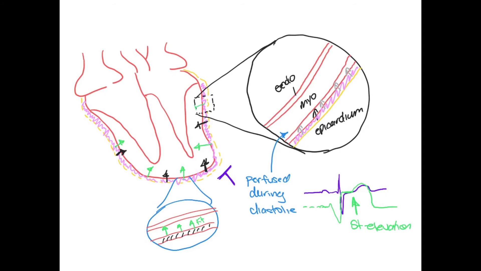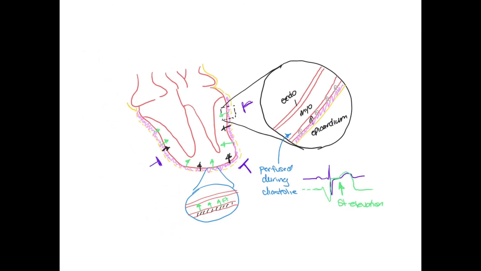In pericarditis we have this transient outflow of potassium throughout the entirety of the epicardium. So anywhere you place the camera or lead, you're going to see the same thing — potassium moving away — which gives us a transient increase in ST elevation globally. The pericardium doesn't just protect the ventricles; it also surrounds the atria. This is why we see P wave changes in pericarditis as well, because the same increase in pressure on the atria results in transient potassium release flowing inwards. Since our leads are placed far from the atria, we generally see P wave depression or PR interval downsloping.